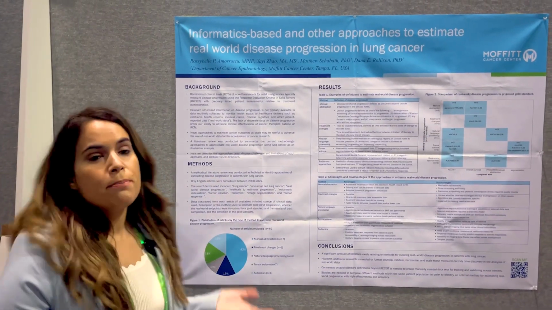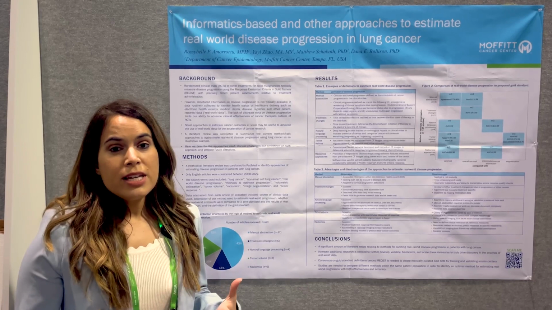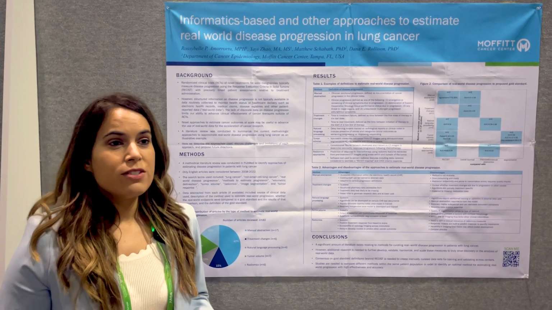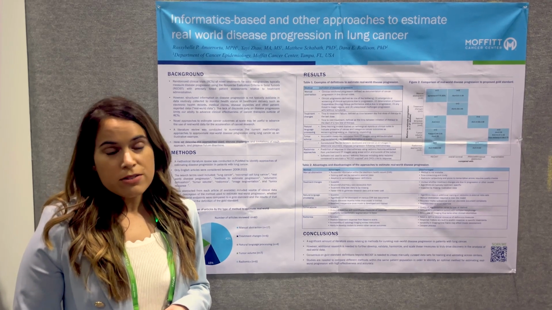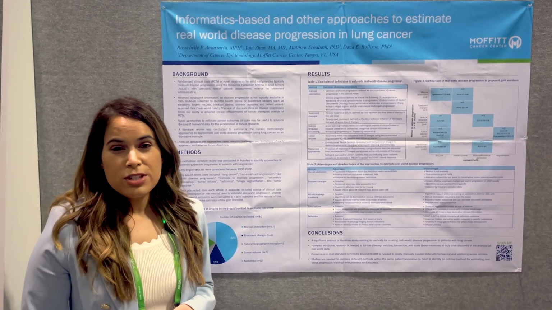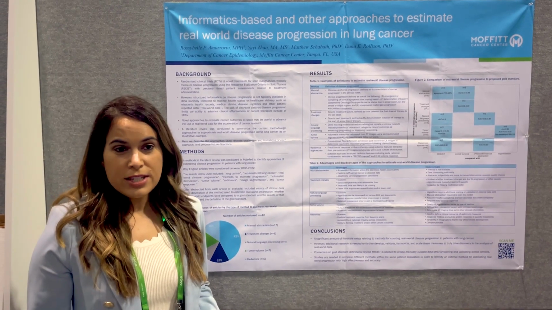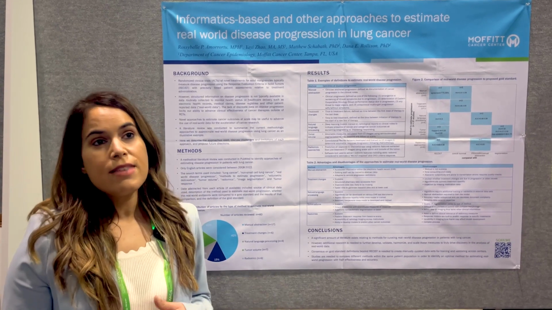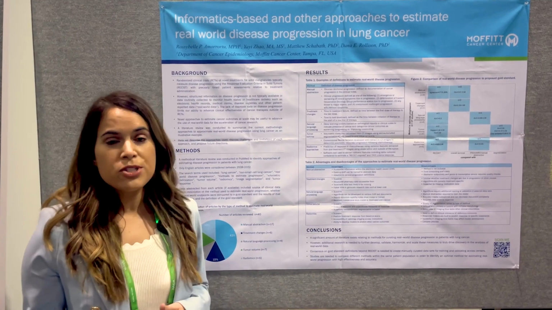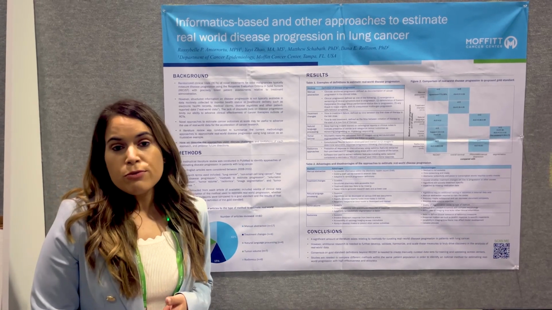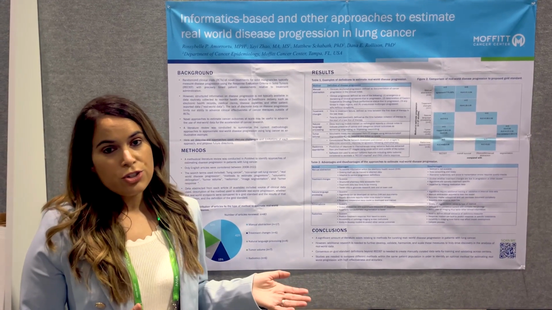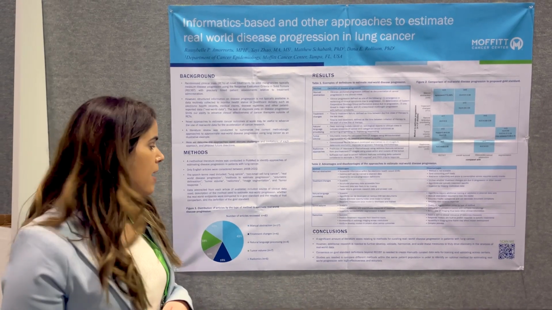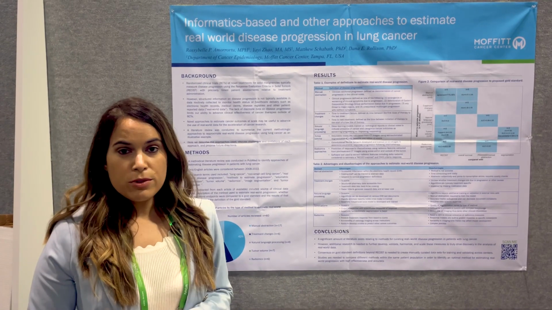Now, this topic is important because cancer progression information is not readily available in a structured format outside of randomized clinical trials. In clinical trials, this information is typically captured using the RECIST criteria, which is a very standardized criteria that's captured in a very systematic and precise way. But when you're thinking of real-world data, that's not typically available. So we wanted to delve into the literature to see what approaches had been identified to estimate cancer progression.